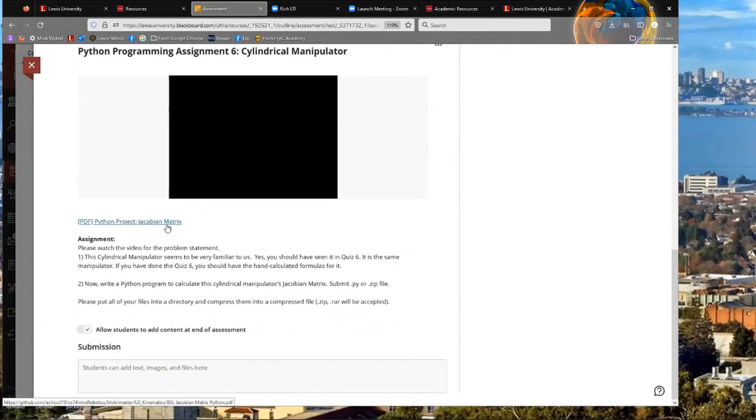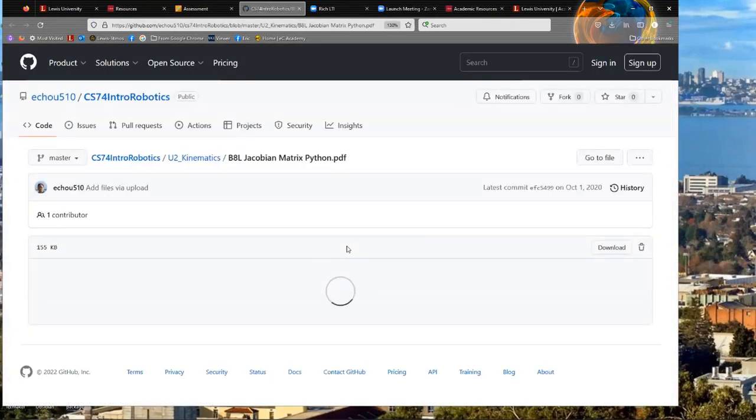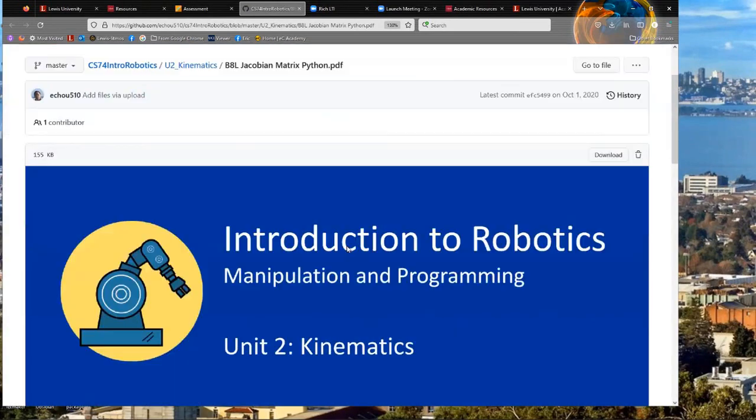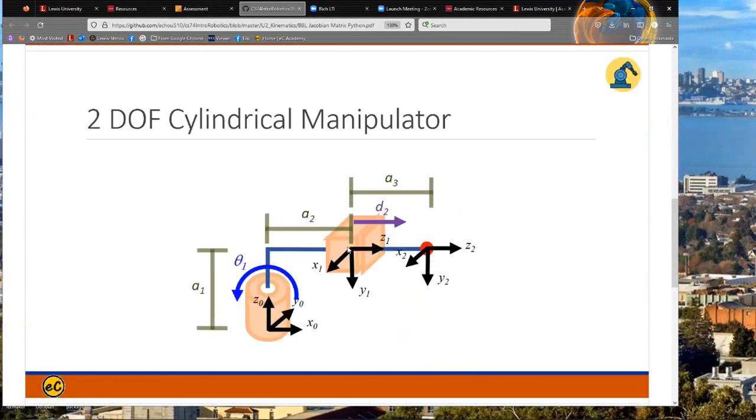Okay. Number 6 is the cylindrical manipulator Jacobian. We say that it actually is cylindrical because this one has rotation, and when you do rotation, it has an extender.